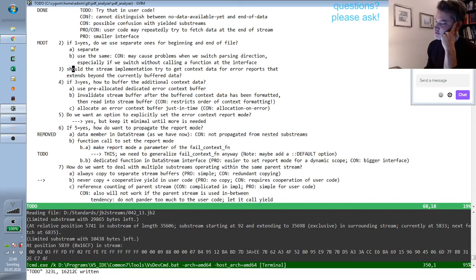Yeah, this additional context data thing. This will depend very much on the kind of stream we are working in, how difficult this is. For an in-memory stream, it's trivial. For a file stream, it's still rather easy. So all kinds of easy and random access streams, this is quite an easy thing to do. For non-random access, this could be much more difficult to do, but maybe then we just don't do it and we don't provide additional context, maybe.